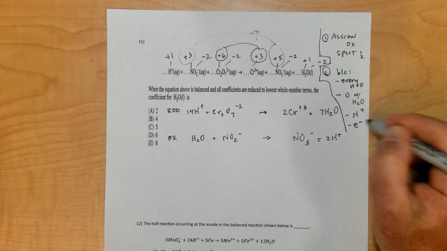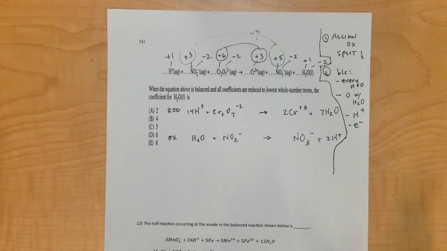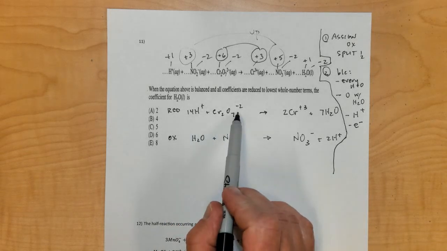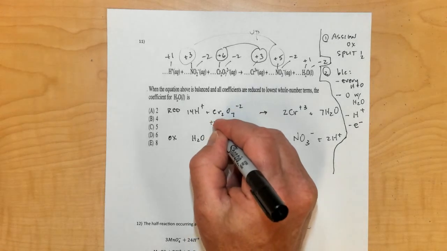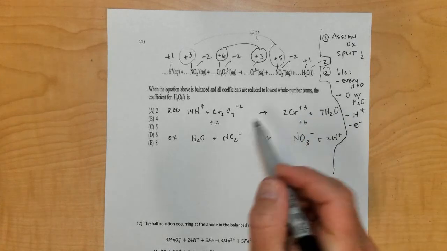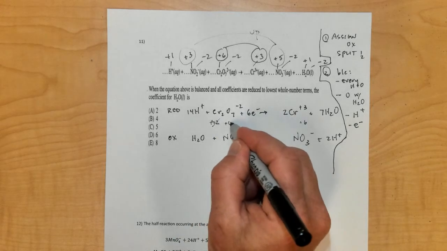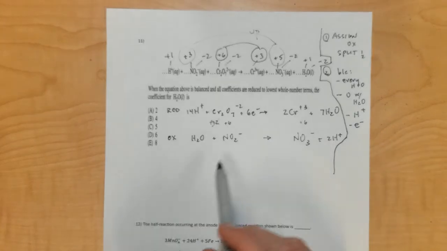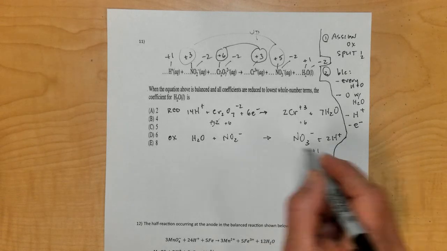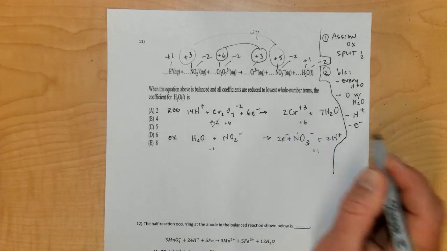I use e- to balance the charge, to make sure that the positive and negative charge is the same. So adding up the charge on this side, I have +14 and -2, so that means that I have +12 on this side. And then over here I have +6. So that means I will need 6 electrons over here to get the same charge. So I'm +6 on both sides. And then in here I have +2 and -1, so I'm +1 on this side, and over here I have -1. So to get it even, I'll need 2 electrons on this side.